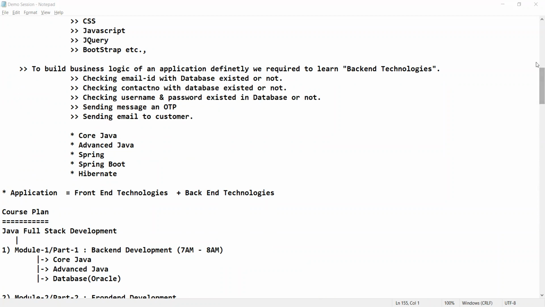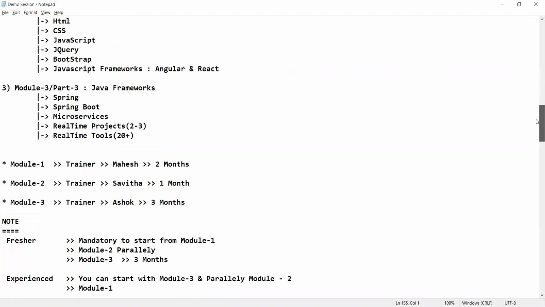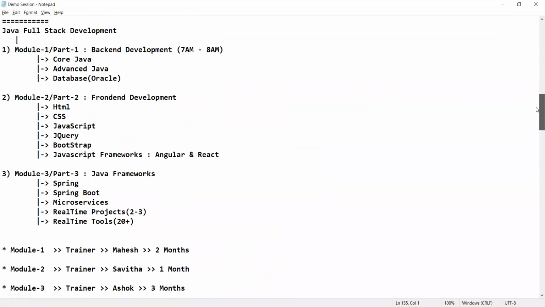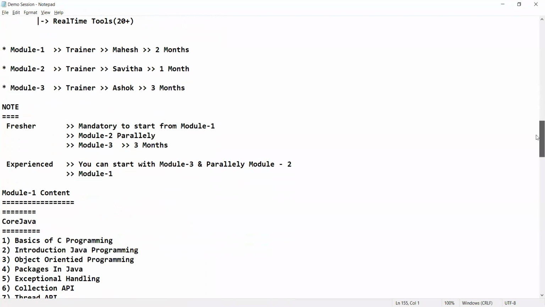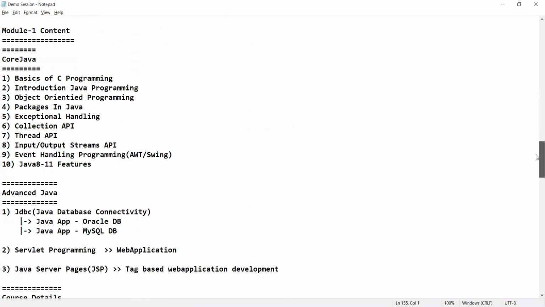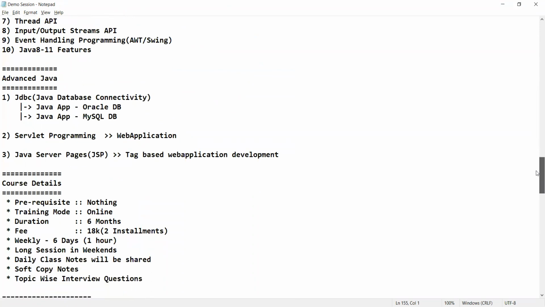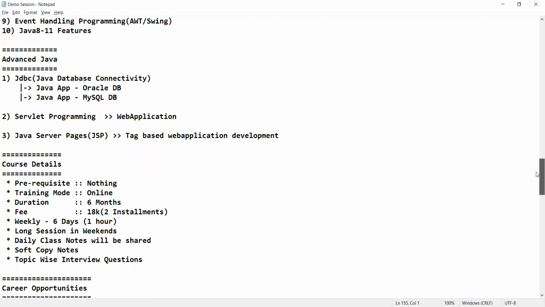Sir, good morning. I have one question, sir. For modules 1, 2, and 3, the content and who will be taking it is clear. One thing with regard to fees: you said it is 18,000, which we can pay in 2 installments. But one communication from the admin team is that we need to pay an additional 7,000 for the module 3 videos, which are taken by Ashok sir. So I have some confusion now that you said it is only 18K for the entire course. Do we need to pay any extra amount for the recordings of module 3?